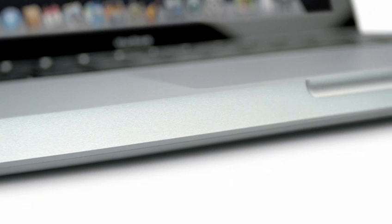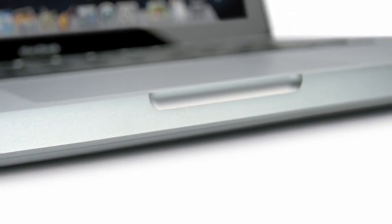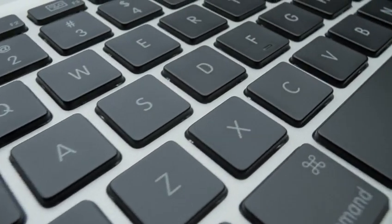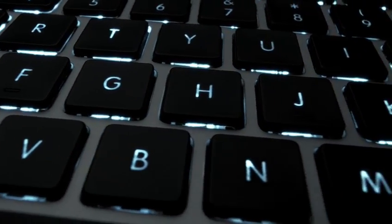The new MacBook is the most advanced product from the point of view of the technologies that are going into it, the amount of engineering required to create not only the fit and finish of the mechanical part of the product, but also the marriage of electronics and mechanical design to create the kind of refined product that we have.